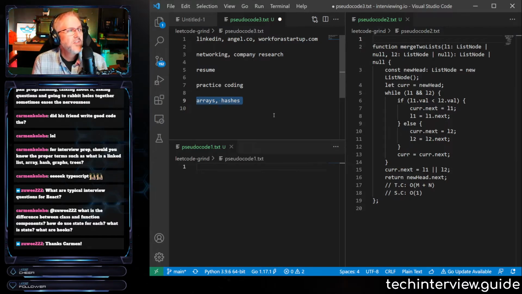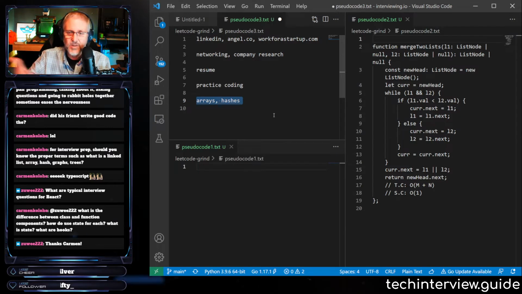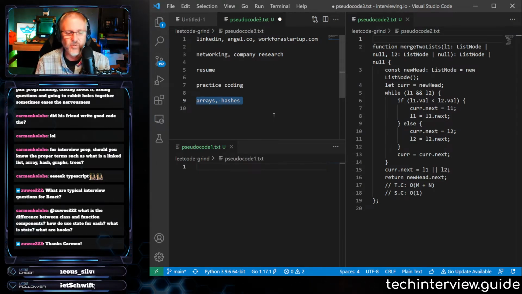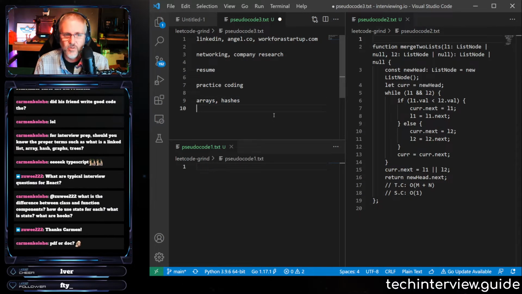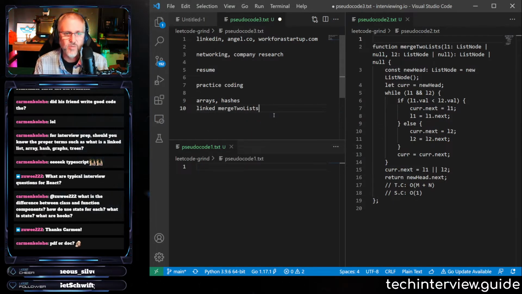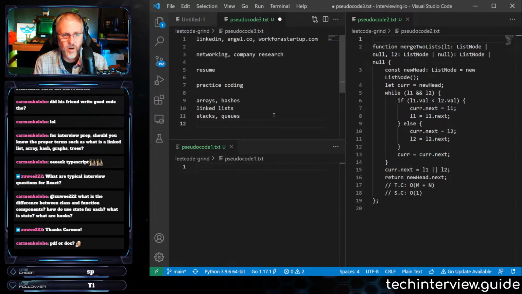In C++, I believe there's a type of array called a vector that you can dynamically add to, or you can make a fixed length array. So there are different kinds of these data structures as well. Like Java has a whole bunch of different kinds of hash maps that you can build. So I would say be familiar with those, and then linked lists would be probably next on the list. No pun intended there. And then stacks and queues are also really helpful for Leetcode problems, and then maybe a binary tree.